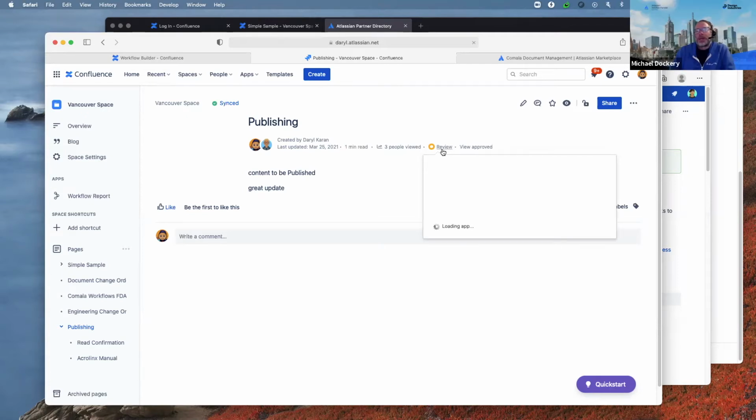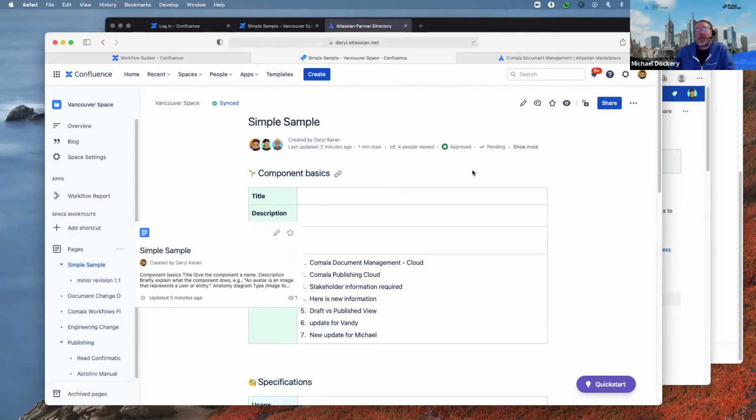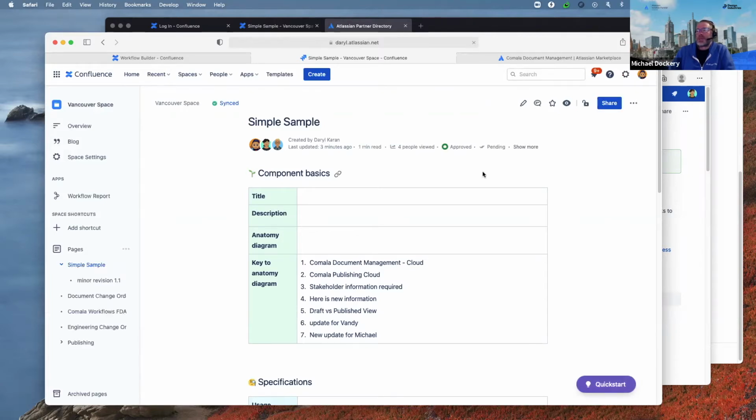Something else I've been asked about in relation to QMS is how do we identify who needs to reread an article or a document now that it's been republished? So let's say, for example, we've got a complex process and procedure. We decide to change page number 83, paragraph 2. And we know who needs to be informed. So we know which groups need to know about this particular document. And what I want to do is actually get some type of confirmation that that group has been communicated to, and I wanted to get a confirmation that they've read the document.